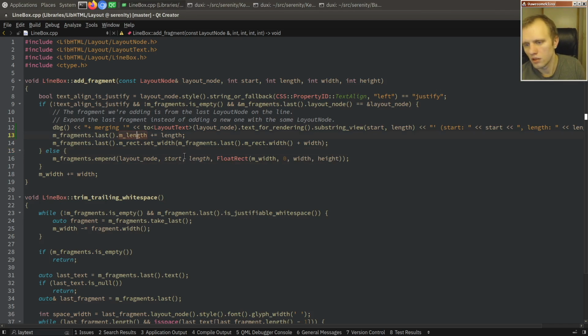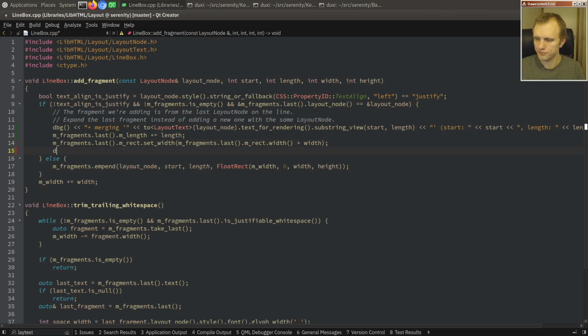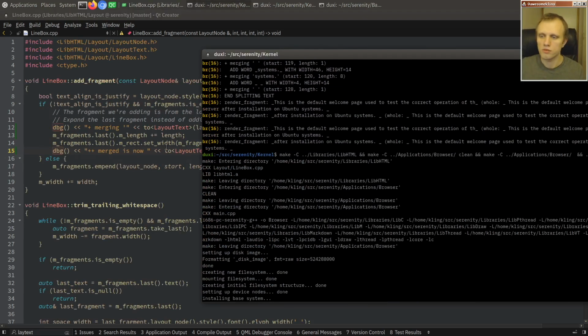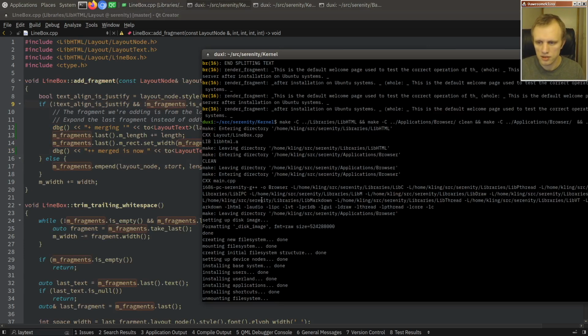Okay. I guess at that point we could also do something like merge is now, and we can clunk out the whole thing. Start and fragment's last length, because now we'll dump out the fragment that we have merged together so far, see exactly what the text looks like.